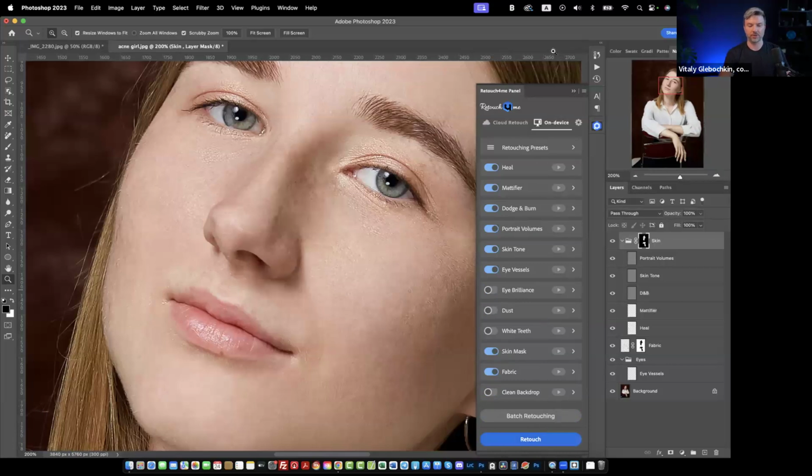Also, using AI plugins like standalone apps, or if you're using them in Photoshop using the panel, you can use batch retouching. You can click on it, choose the images that you want to apply the set of plugins to, click run, and then just go somewhere, maybe go for a walk, go to sleep, go to eat, spend your life with your family, and your computer will be retouching your images at the same time.